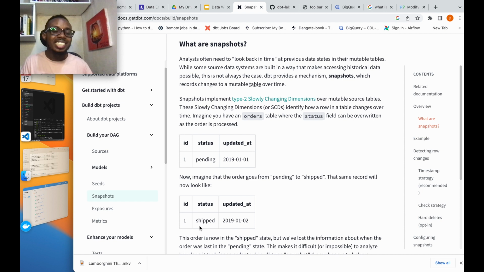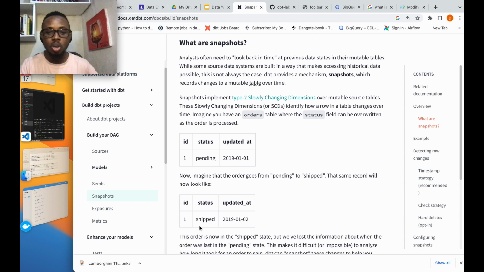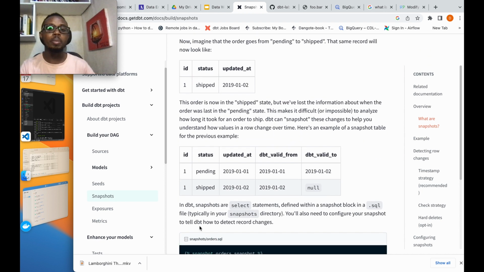Some systems provide that historical viewpoint, but a lot of other systems do not do that. This is what dbt snapshot does for you. Once you implement dbt snapshots on your mutable table, it creates a table like this, where you have your status pending, updated at the 1st of January, and then it is valid from the 1st of January and valid to the 2nd of January, because on the 2nd of January that record was updated to shipped.